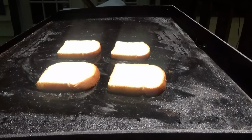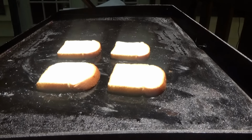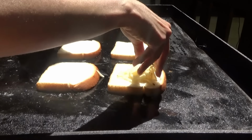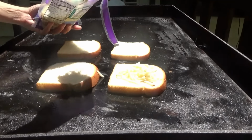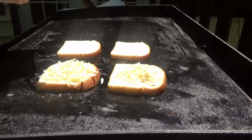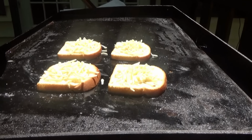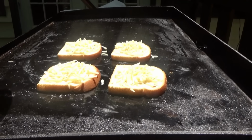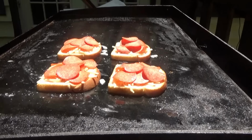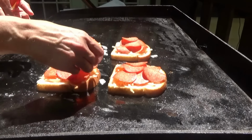Okay. It's just me, mainly Cece and Jonah here, so we just need four. For the pizza ones, I'm going to use pepper jacks and some pepperoni. Garlic bread is really good with a pizza grilled cheese, like if you have that garlic toast, you know. I almost made some garlic butter to put on this bread to make it like garlic toast, but I didn't. Oh wait, there's only one pepperoni left in there. You're going somewhere. Yes, you are there too, but y'all are both going somewhere. There you go, there you go.